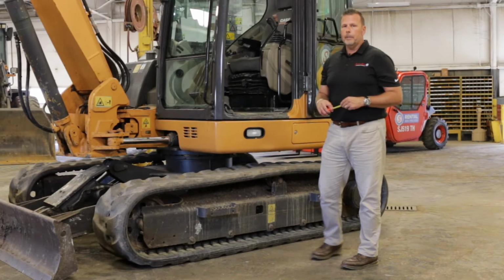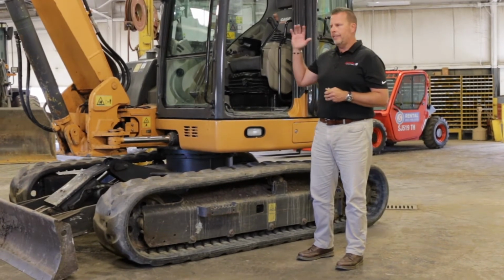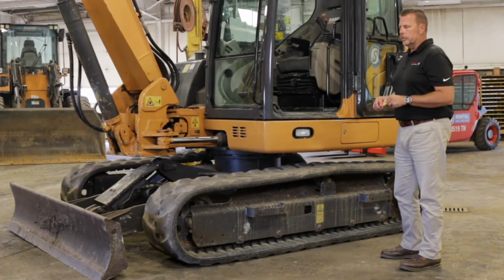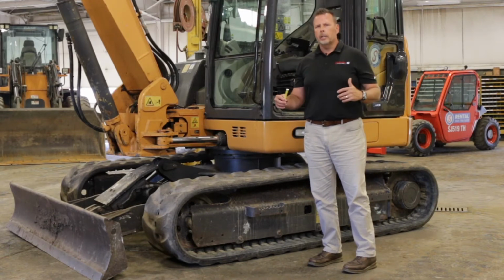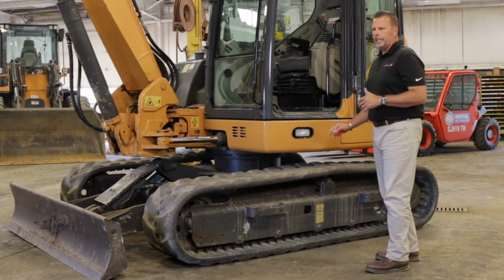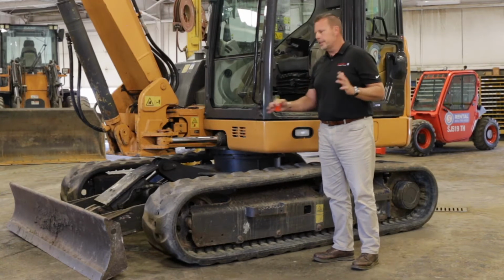So one of the more costly items we run into on any undercarriage, any ground engaging metal to metal wear on any tracked machine, whether that's a dozer, heavy excavator, or mini class excavator, is our undercarriage. What's very important about this undercarriage is there's a lot of moving parts, and there's a lot of things that can happen to them. It typically isn't a break, it's typically a wear type of thing, and they'll wear out. The more you track these machines and turn these machines, and depending on the type of soil you're working in, it's going to increase that wear. Again, on mini and midi class stuff, there's typically 3 different types of undercarriages that you'll see.